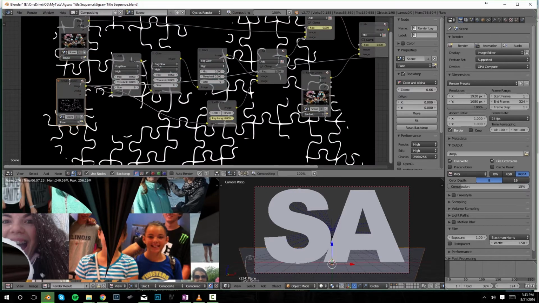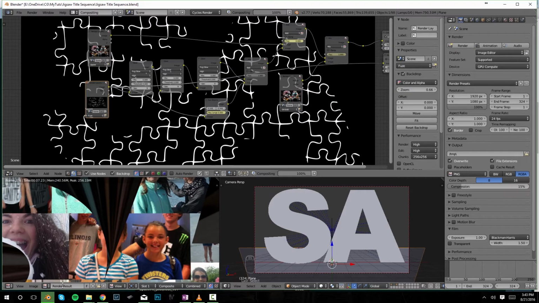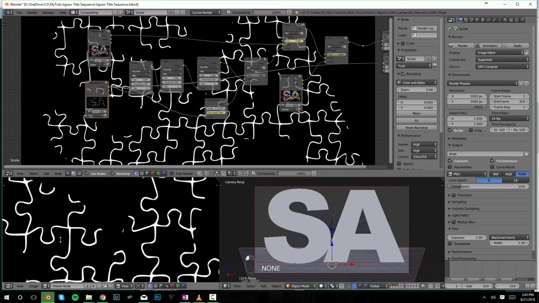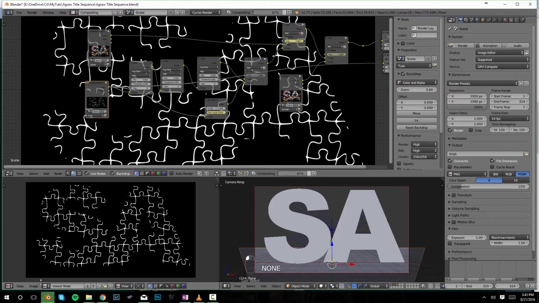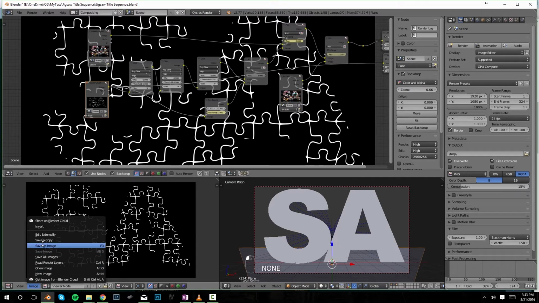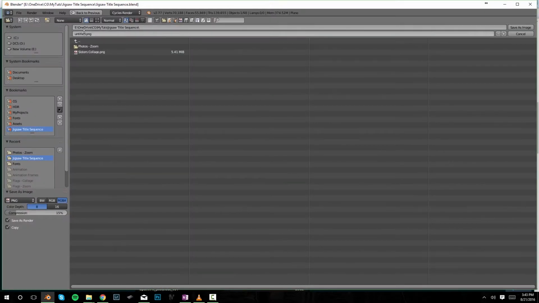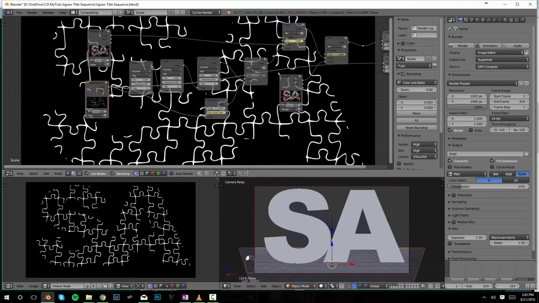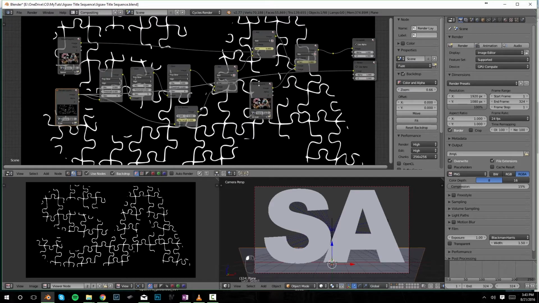If I do a Control Shift click, this is my image. So if I go down here and I look at my viewer node, that's my image right there. And I just need this to be included in all the animation frames in its exact form. So if I just save this out from my viewer node, save as an image, and we'll call this SA Fuse like we have been, and that's going to save my PNG file. And it's important that, again, I'm saving this at 100%, which is what my final image is going to be.